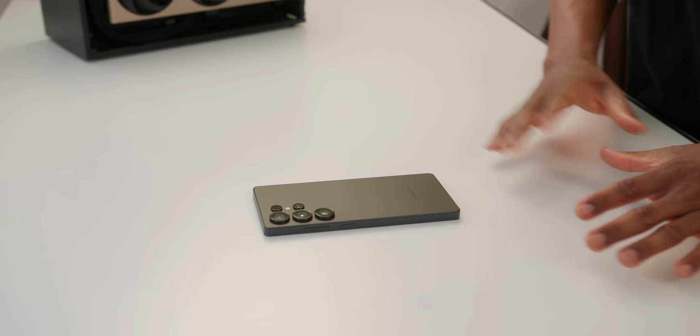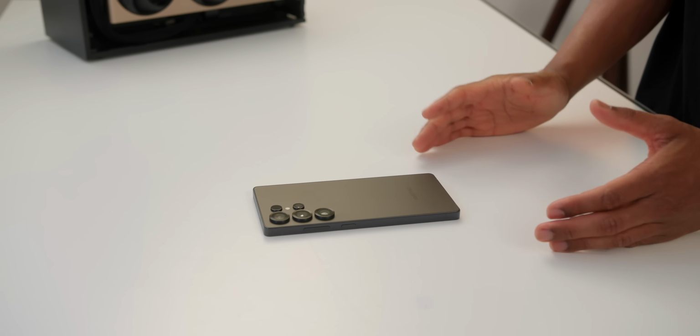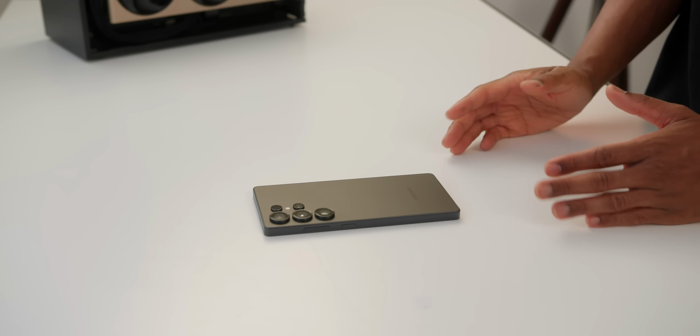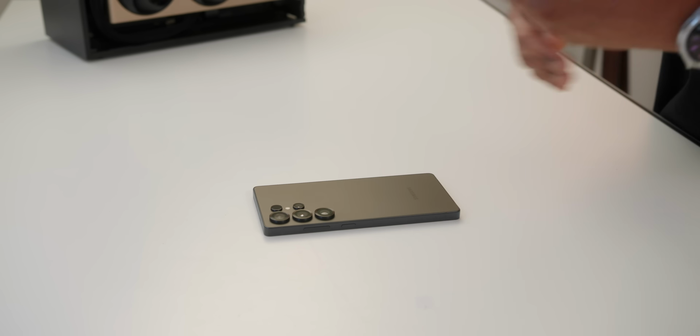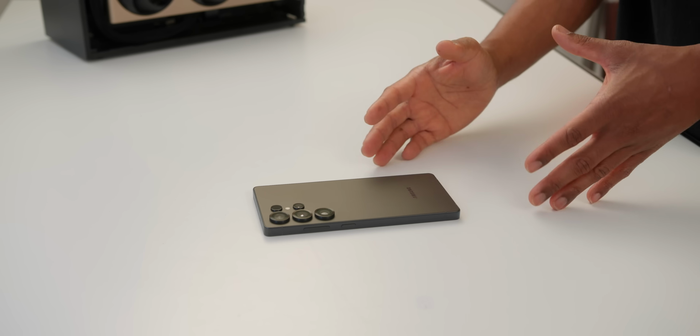And for those of you who aren't, I've made a top accessory video giving you so many different power options, from portable power banks, portable MagSafe batteries, portable compact fast chargers and whatnot.